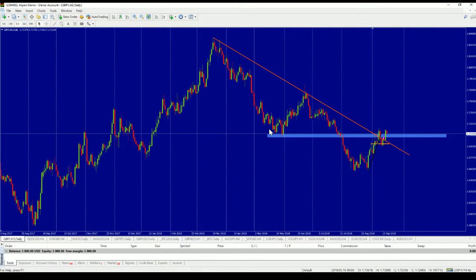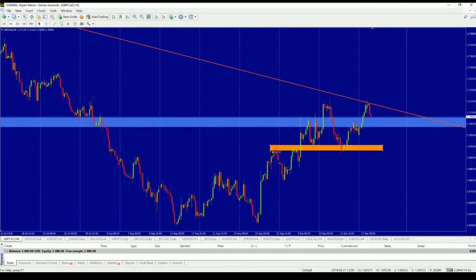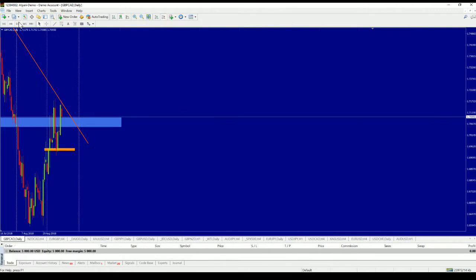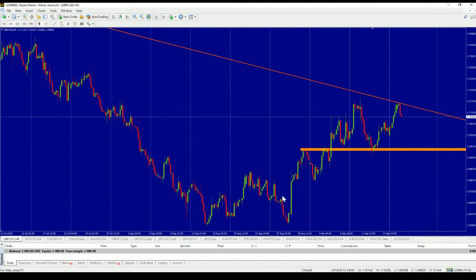Let's do an analysis of the instruments that we have left from last week. So as you can see, huge volatility on British pound to Canadian dollar on this downtrend line. If we go with the heads, not the bodies, we can assume that the downtrend line is still here, but this horizontal resistance got violated. What the price is drawing right now is a double top formation. This resistance is no longer here, traders do not respect this line, so we do have this double top formation which can end the upswing here.